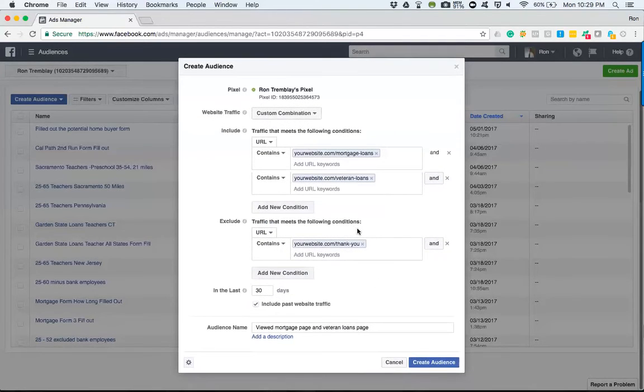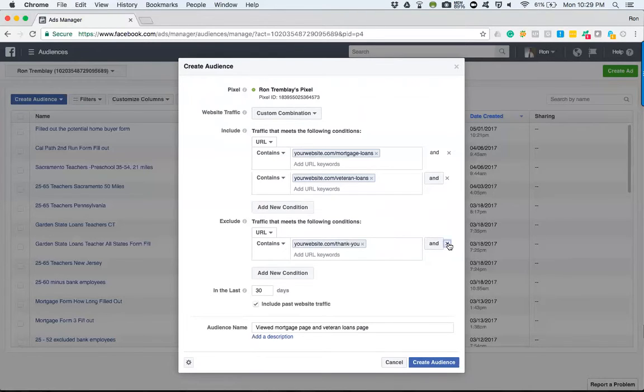I know that they've contacted me. So, hey, Facebook, target these people up here. But at the same time, if they've come and actually submitted a form, there's really no need to target them, right? So you can get very specific with this, or you can have a pretty wide net on the actual audience that you want to target.